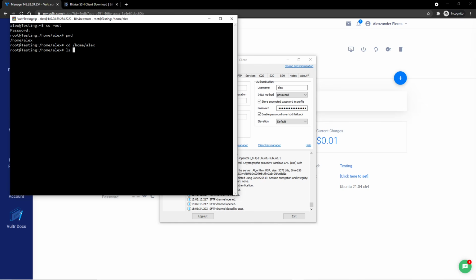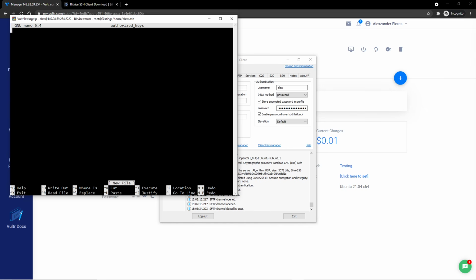So now we can use ls space -a. This is going to list all the files and hidden files within this directory. We don't see a .ssh folder, which is something we need, so we can go ahead and make one. We can use mkdir, which is short for make directory, space .ssh. We can now use ls -a, and we now see the .ssh folder right here. So let's navigate into that using the same cd command, cd space .ssh. And now we're going to use nano to go ahead and create an authorized keys file. So I can say nano authorized_keys. And now we have this empty file because that file didn't exist.